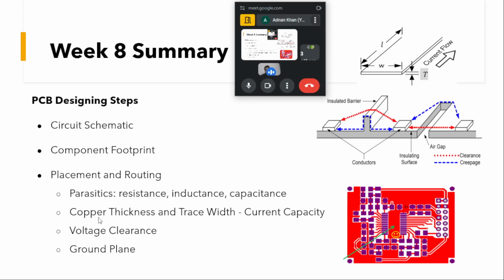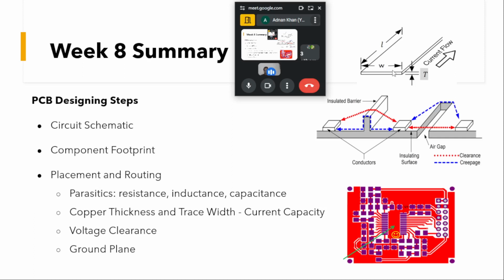As I told you, the copper thickness and trace width should be properly calculated, because for the current we want to flow through that trace, it should be able to handle that amount of current.